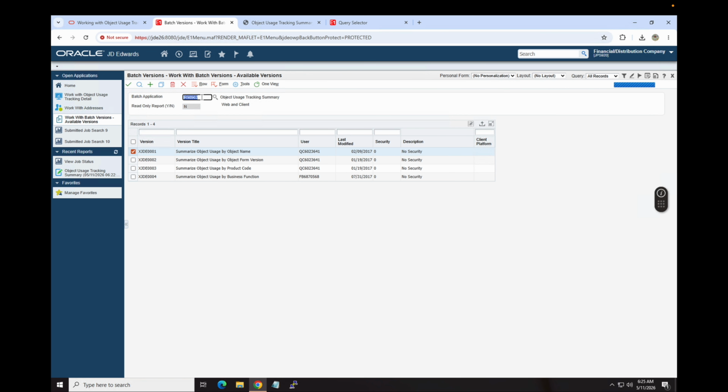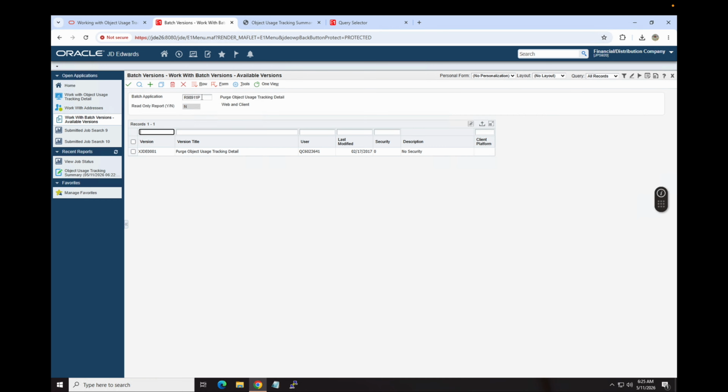Oracle has already provided two reports for purging. So R98911P, this will purge the F98911 table, which has information about the application and UBE tracking. And the next one is R98912P, which will purge your business function table, which is F98912.